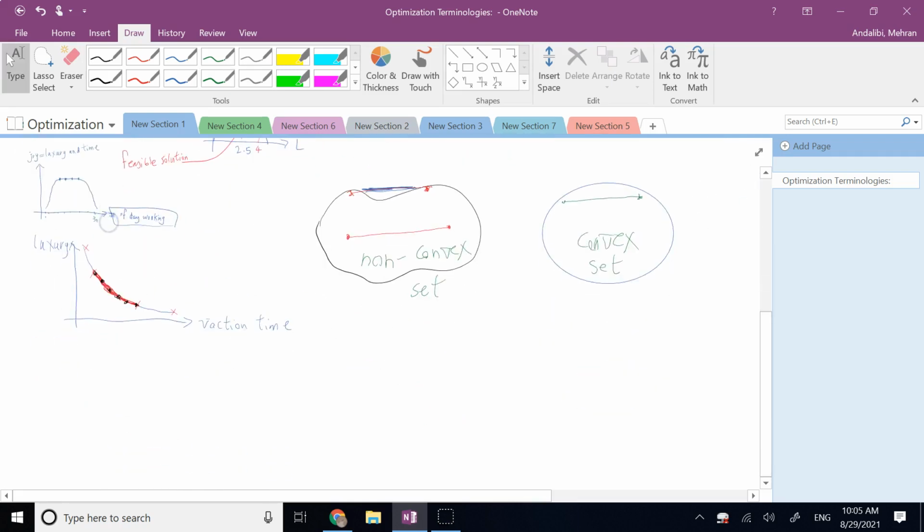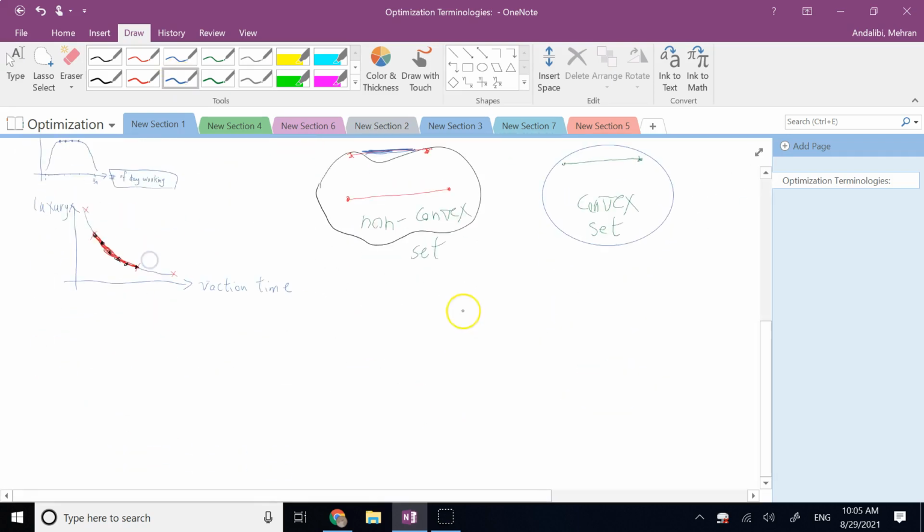And a similar thing can be said about functions. A function can be called convex if what? If I have a function like this, and I choose any two points on the function and connect them together, the connecting line, as you can see, is above the function, right?